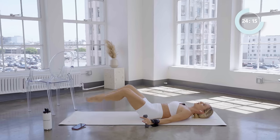3, 2, and 1. Good, hold it here. Now we're gonna lift that arm up. Oh no, let's keep it here first. So I'm in a nice little fourth position. Lift and lift.